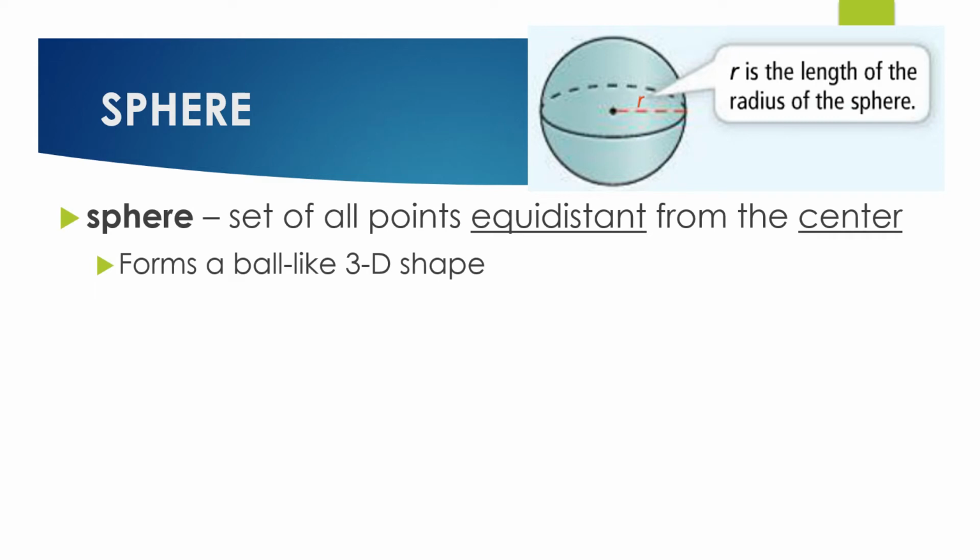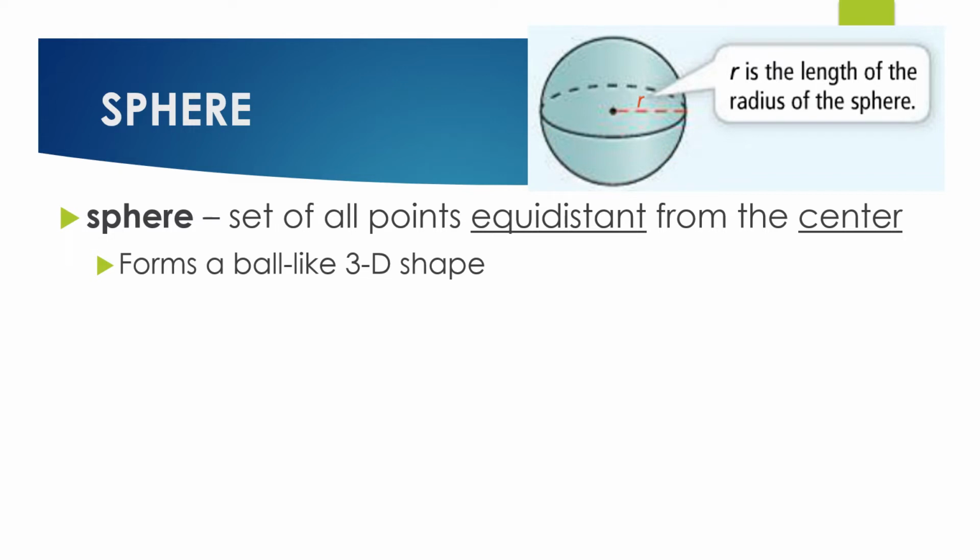So some vocabulary here. A sphere is the set of all points that are equidistant from the center. So if you have the center of the sphere here, all this fancy language means is that if you are looking at the outside, the edges of the sphere here, every point that you would find on the sphere is going to be an equal distance, equidistant, from the center of the sphere, right? So let's say your radius here was 5 inches, right?